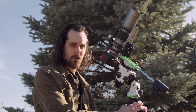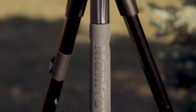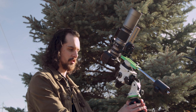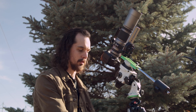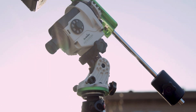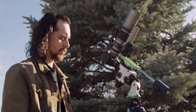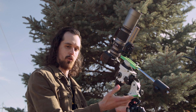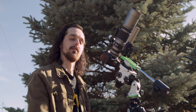The thing about the Star Adventurer is you're going to want a pretty heavy-duty tripod. My Manfrotto 290 works fine but it is a little flimsy. I wish I had a big telescope tripod, because as I said, polar alignment needs things to be very precise and heavy-duty. This is a halfway decent tripod for photography but a little flimsy for astrophotography. I know Radian makes a really good astrophotography tripod that would pair well with this and has a quick release plate on the bottom — something I'm definitely getting in the future.